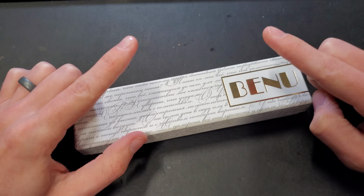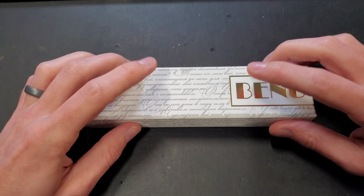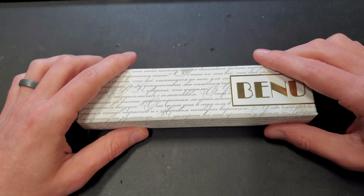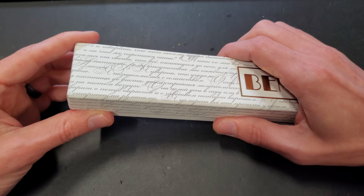Today I'm going to do two things with you. The first thing, I'm going to go over the BENU Euphoria line, and that includes this pen as well, but I'm going to go over all of them. The second thing I'm going to do for you, get ready, I'm going to give you a reason to be happy about 2020, and that is to celebrate its demise.